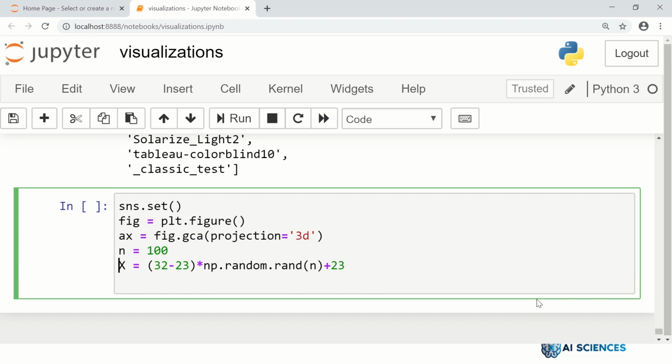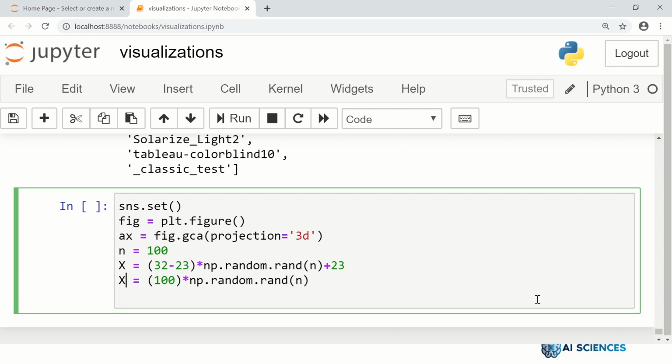Next, let's say I want to generate some other random data. Right now let's scale the data from 100 to everywhere, using np.random on all these points, and let's have this as y. Let's generate a z as well, because we are going to do three-dimensional plotting.